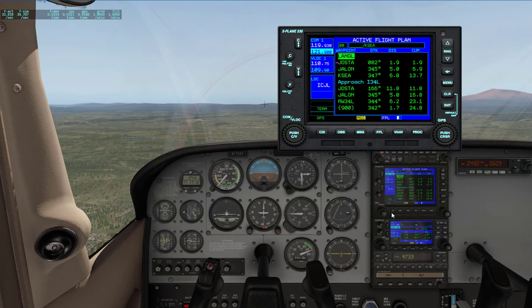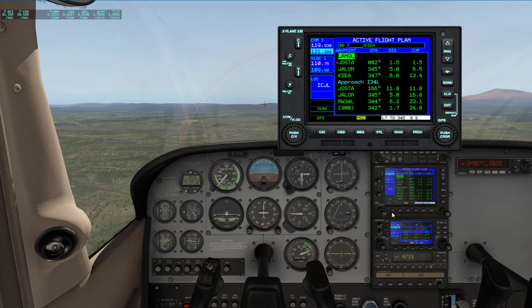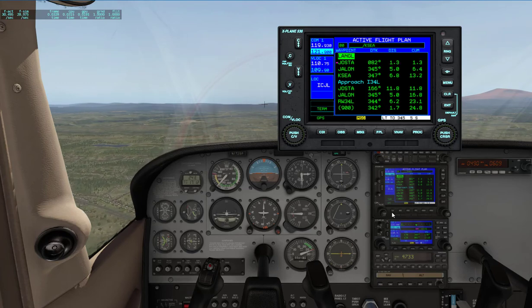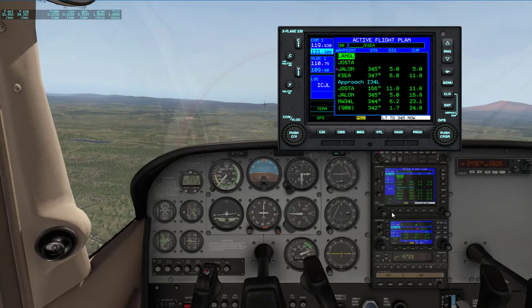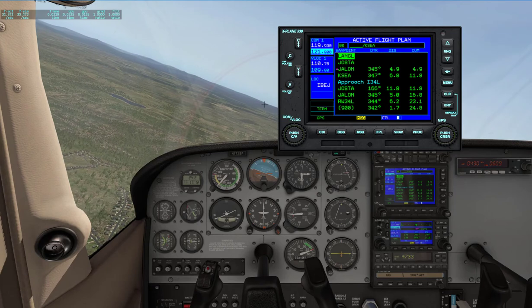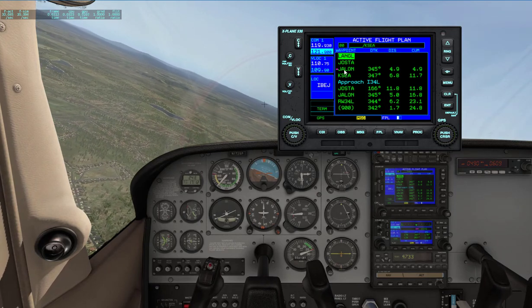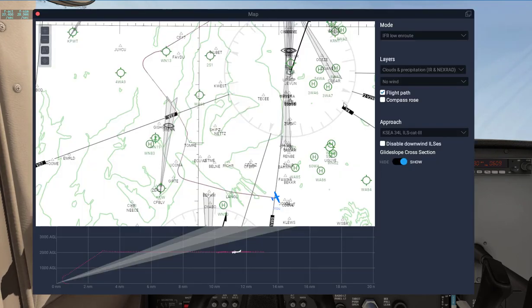We're going to toggle it to VLOC, which I looked up today because I never knew what that meant. It means VOR localizer. VOR stands for very high frequency omnidirectional range. So what VLOC actually is, very high frequency omnidirectional range localizer, VLOC. It's too much. Luckily for us, our plane is making the turn to JALON, which will line us up with the airport.